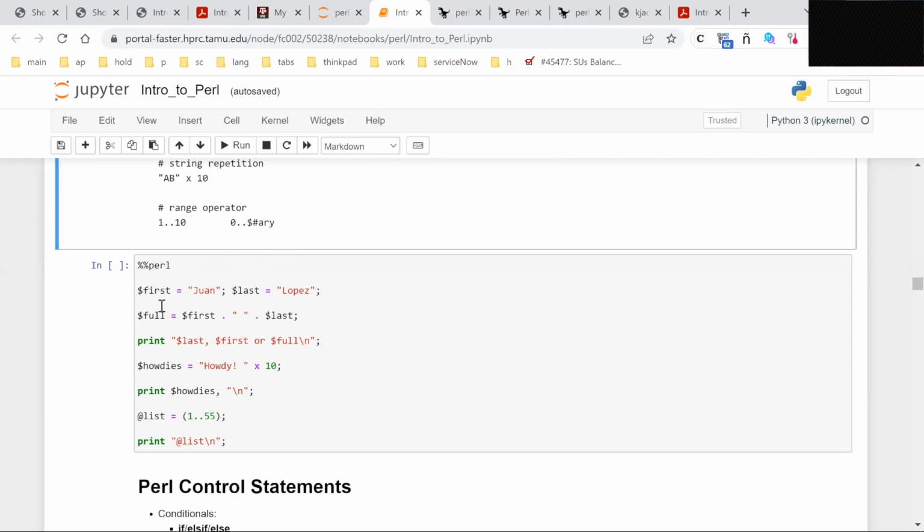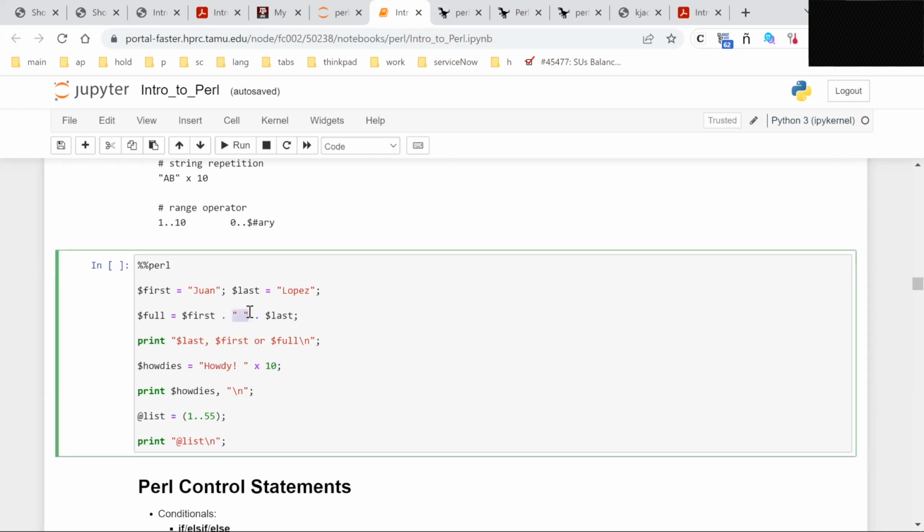Okay, so here let's look at working with strings. If I have two names and I want to concatenate them as first space last, then I just have the variable name, dot, then a literal string, then dot, and then the other variable name. Or I can also print them out as last comma first. Here I've taken advantage of the double quotes and just interpolated inside that. So this is going to print out the name in two different ways, last comma first or first space last.